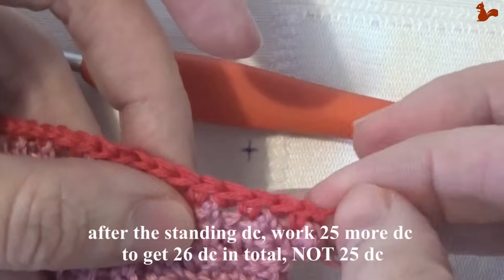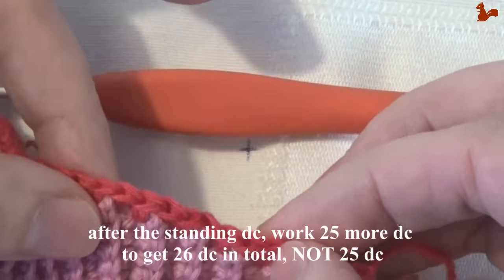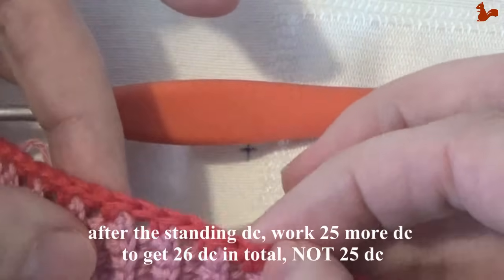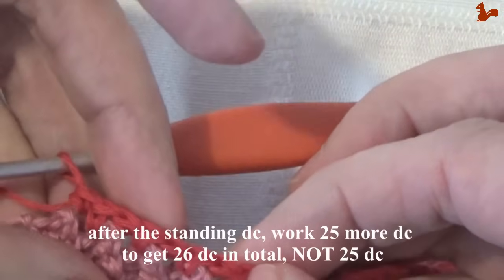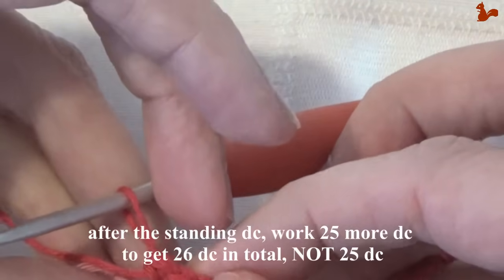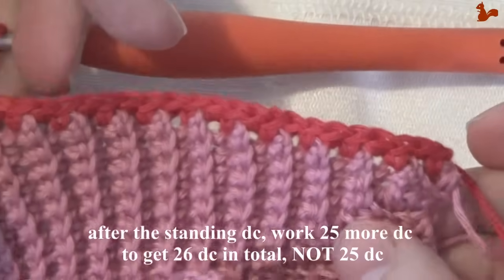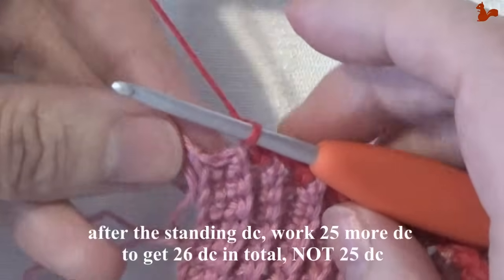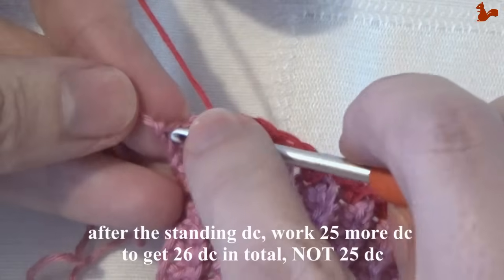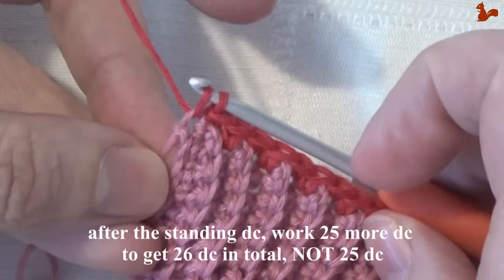So remember that first standing stitch also counts. So that's 1, 2, 3, 4, 5, 6, 7, 8, 9, 10, 11, 12, 13, 14, 15, 16, 17, 18, 19, 20, 21, 23, 24. Okay, I've got 24 stitches on here already. That means I just need 1 more, so I'm going to work it. I'm just going to do that right here at the edge there. Just going to work there, number 25.